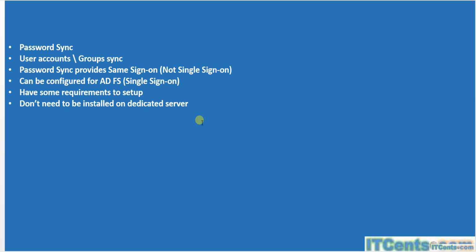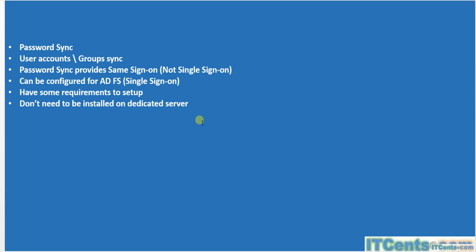You specify the target organizational unit, for example, and whatever objects are under that, like users and groups, it can sync those with specific attributes that you specify. Of course, user account and group syncing is another benefit.